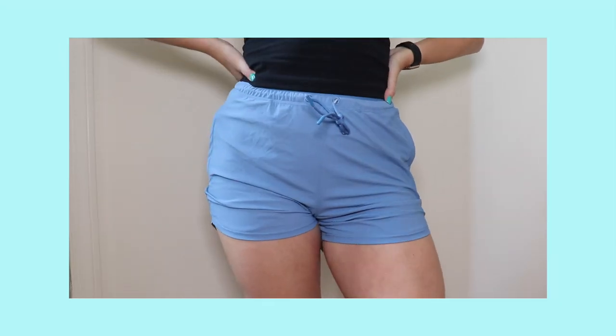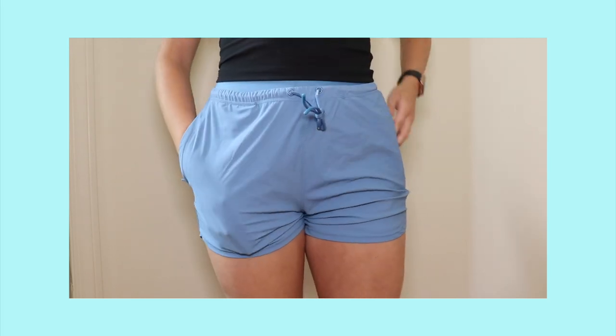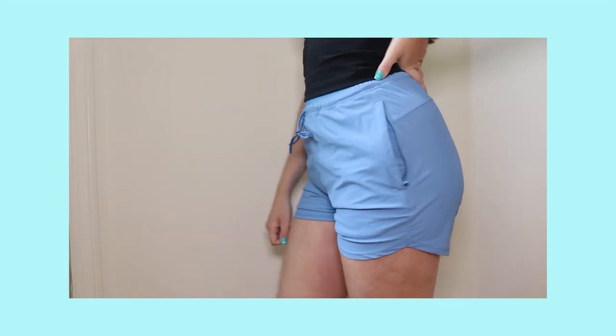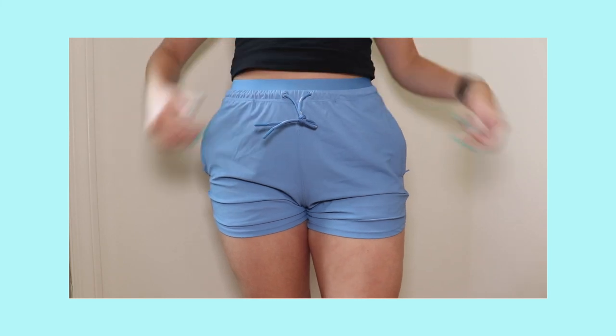The next item is these shorts from a brand I've never heard of before — it's called Bay Leaf. They're women's four-inch hiking shorts, quick dry with zip pockets, UPF 50+, and they were $26.99. I got them in deep blue, though I wouldn't say they're really deep blue — more like a light blue. These shorts are super comfortable and I like the fabric; it doesn't make noise and feels sweat-wicking. I love that they have zip pockets. But they don't have any lining and they are kind of thin, so they are not cellulite-friendly.